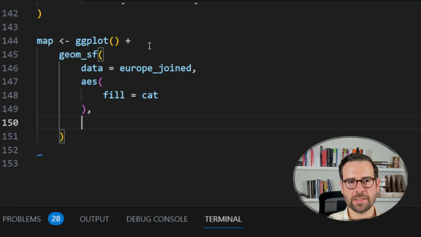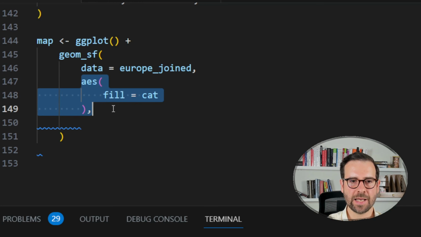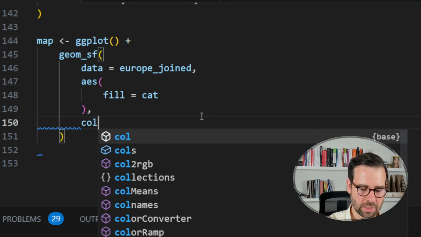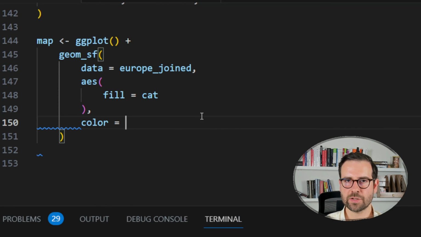Everything else that we can add now to this geom_sf is going to be a constant, and constants are placed outside of these aes brackets. One of the things that I would really like to specify here as a constant is the national boundaries. So this would be the color argument for the color of the national boundaries.